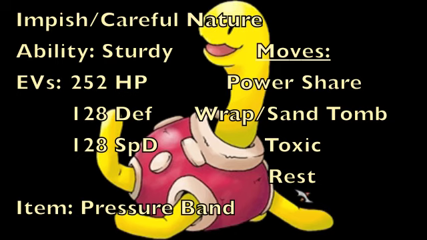So with that, first we're going to obviously want to Wrap or Sand Tomb your opponent to trap them and allow them to take increased damage from Pressure Band and things like that. Wrap is there to hit everything but Ghost types, and Sand Tomb is there to hit everything but Levitators and Flying types, so it's really whichever one you find to be more useful. Both of them have the same effect.